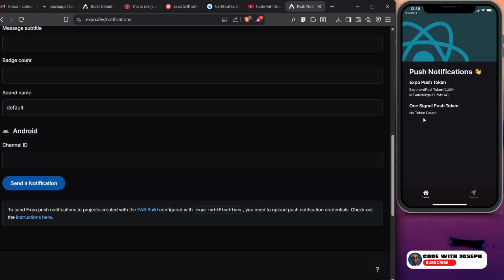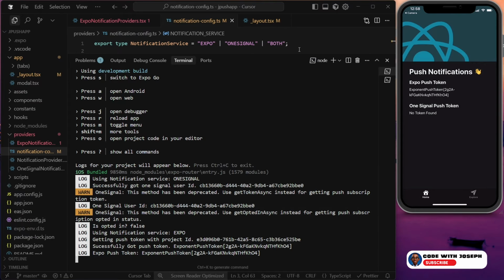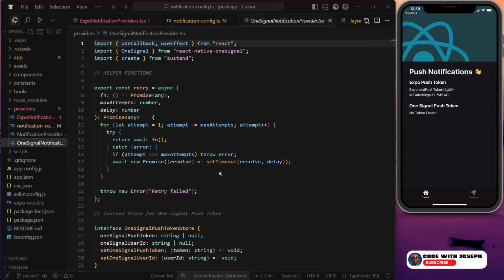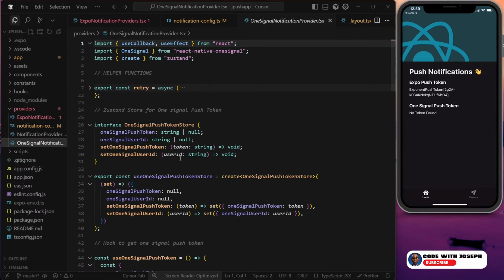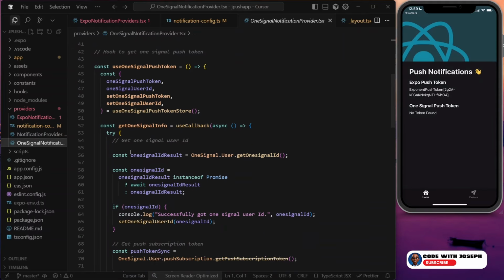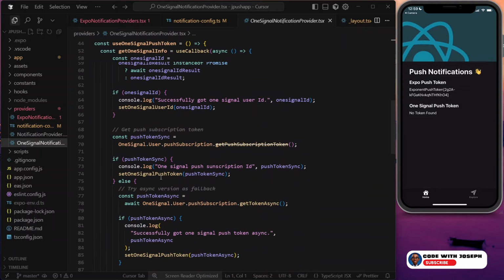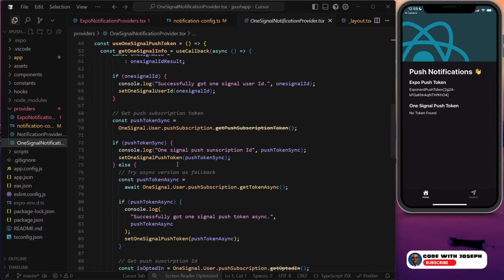We can definitely debug this further to get why the token is not showing. If we head into our, let's say our OneSignal push token, why is this not working? So where we are getting the OneSignal push token, if push token is true, set OneSignal push token. That is definitely what we want to do. OneSignal push ID.